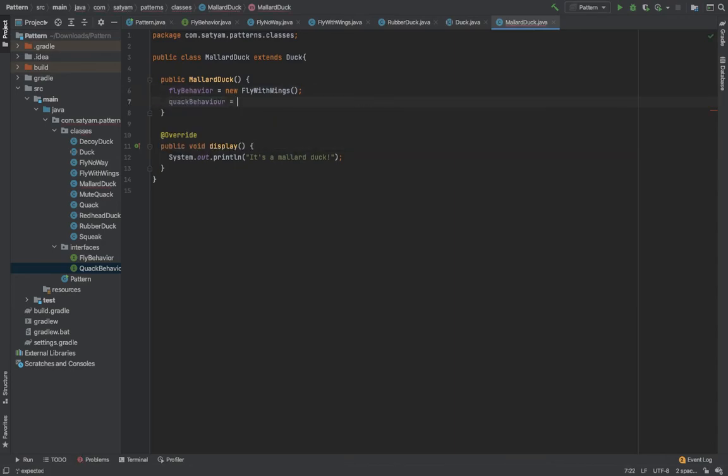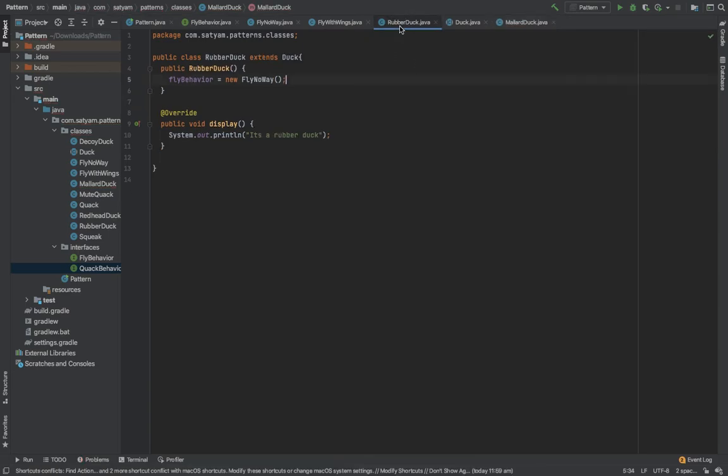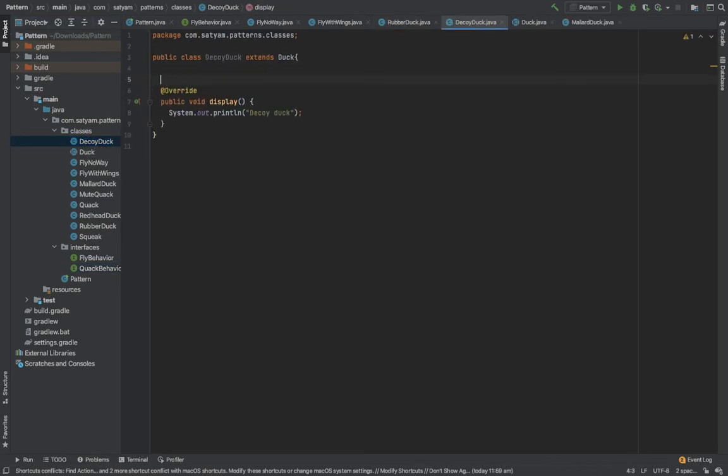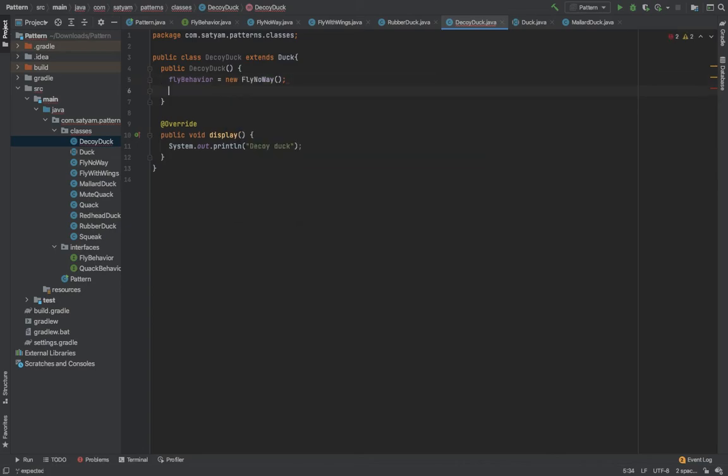We will initialize this with quack sound, and in rubber duck we have to initialize this also with quack sound. But in decoy duck we can initialize fly behavior equals fly no way, right? And quack behavior equals new squeak.